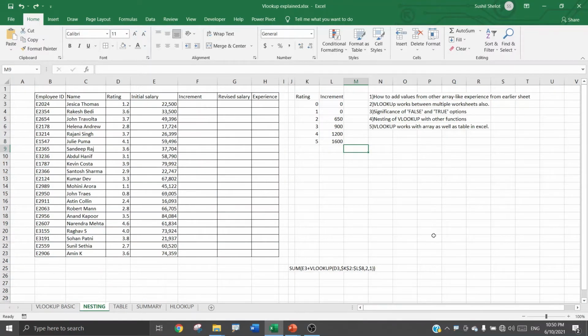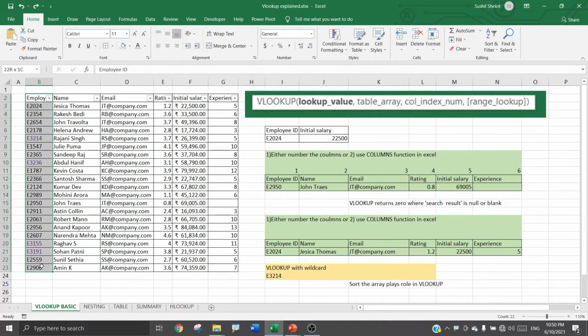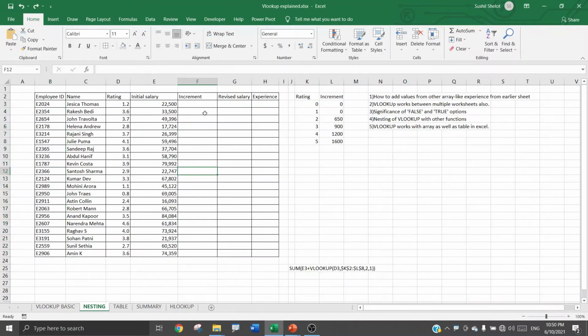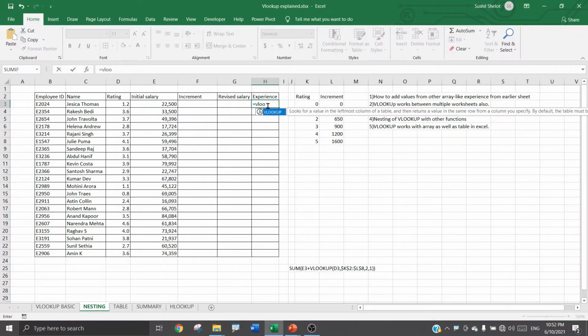So now, as I said, VLOOKUP can be used between the same sheet or multiple worksheets or multiple workbooks. Let me give you a demo here. In this column H, we have values for the experience. The remaining values of employee ID are matching with the database which we had in our earlier worksheet, and the experience column also appears here. But now in this database, we have some other values like increment, revised salary, and others, and hence we need to add experience. We look up, there it is.